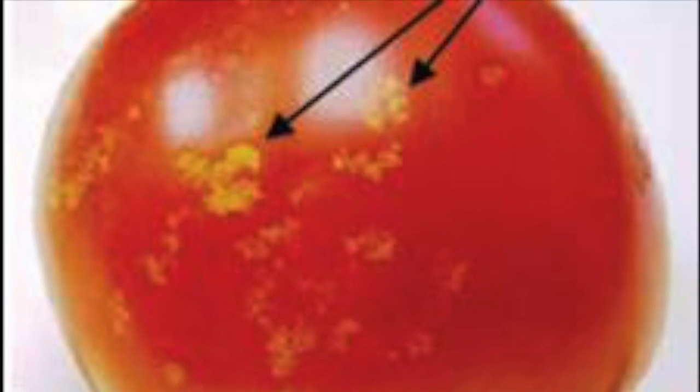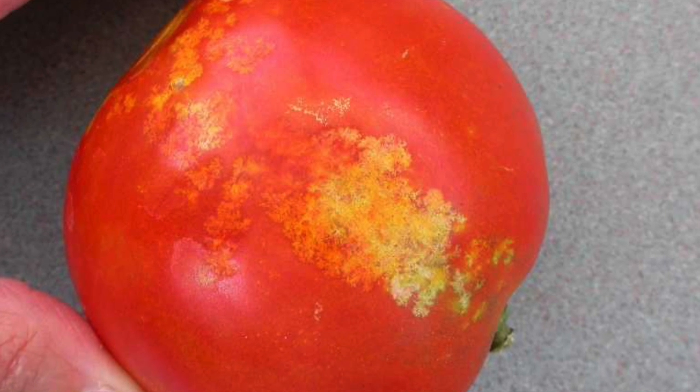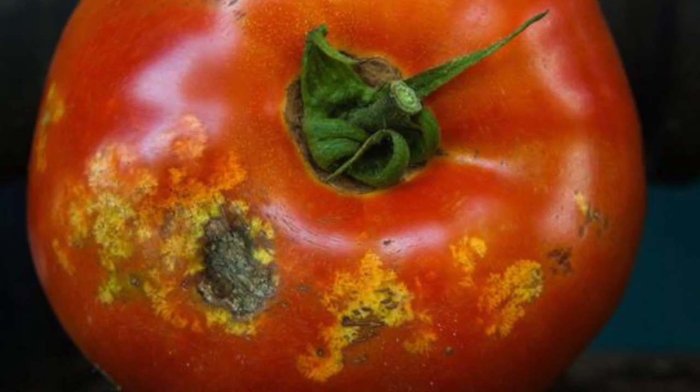What we've seen in Fresno County has been conspire stink bug, and the issue has been that the feeding damage is early enough in the season that we will then get the collapse of the fruit. There will be yeasts and other fungi that will break down the fruit, so either we lose the yield or the fruit is graded as a mold. And so it's made substantial economic impacts.